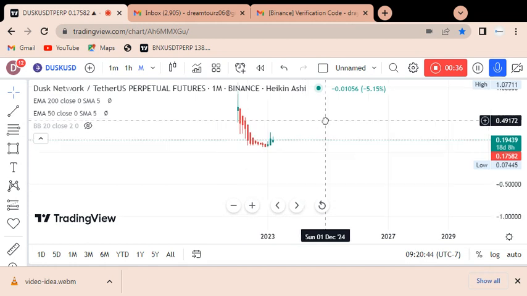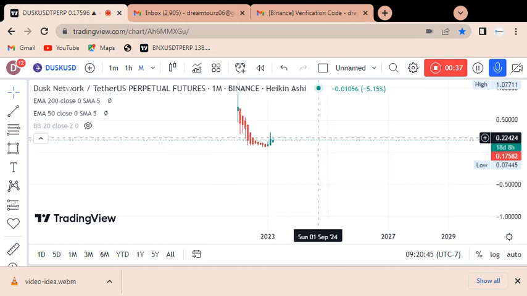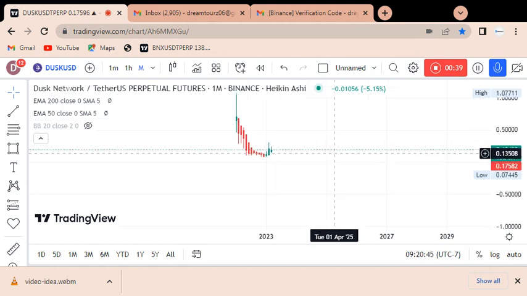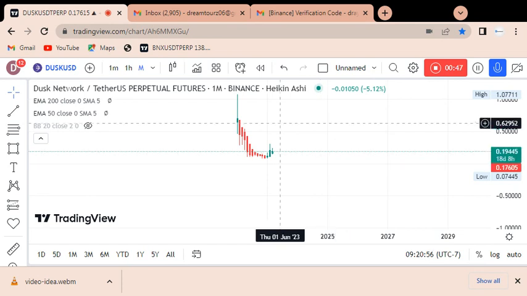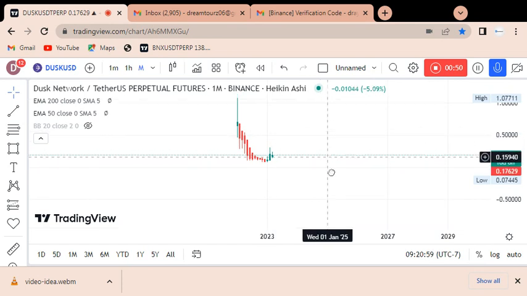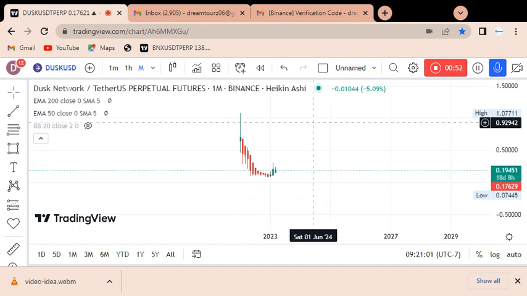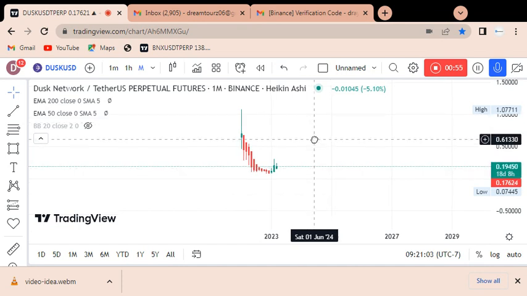What is the trend? This is a clear downtrend. Now we can see this is the monthly time frame. What I'll be doing right now is called the top down analysis. First of all, I want to find out the trend.